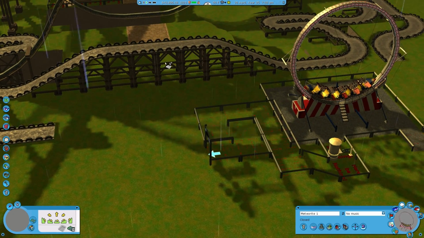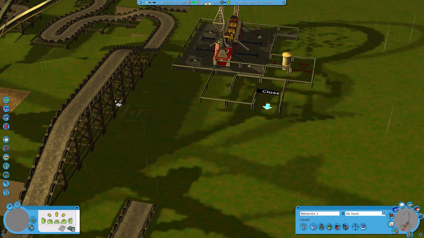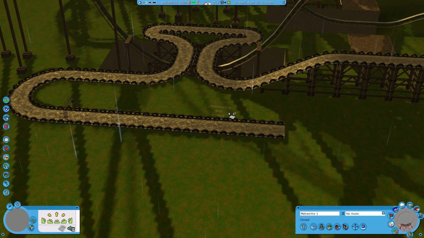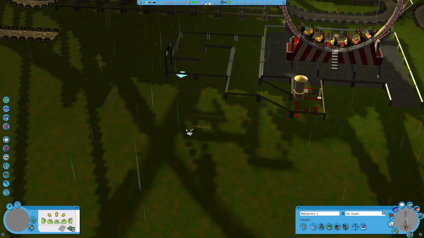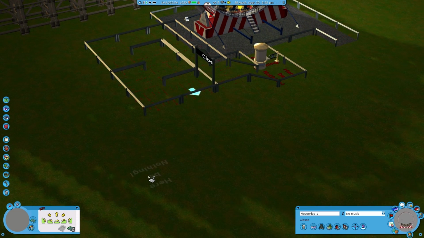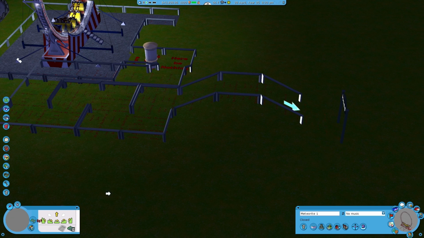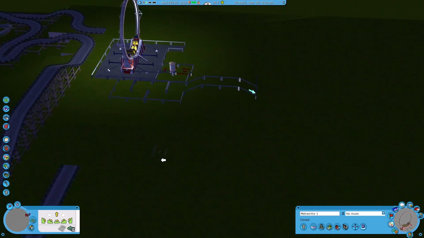Let's see. Oh, this is the edge, isn't it? So we're gonna have to probably have the path curve like this, which means we're gonna have to move this. That's tricky. I'll have to redo this station a little bit, but we'll worry about that in a minute. In that case, I'm gonna take this down this way. And then I think we're gonna have a little bridge over the entrance to this building. So like this. You'll see why in just a minute. I think I might just do one extra piece there.